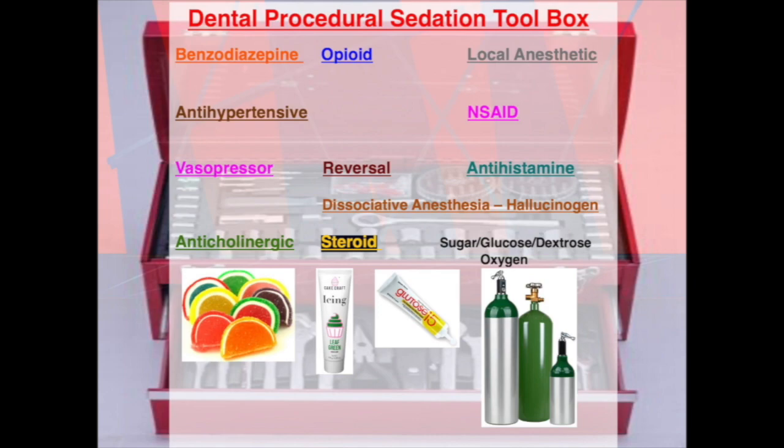So make sure you have a bottle of that in your emergency kit. If you've got an IV in the patient and you're doing an IV anesthetic and they start to have some of the symptoms we've talked about, then you're going to want to go ahead and squirt that D50, that whole bottle, into their IV fluid and let them get their glucose that way. It's actually dextrose, which is glucose and galactose. So they're going to get their glucose that way.